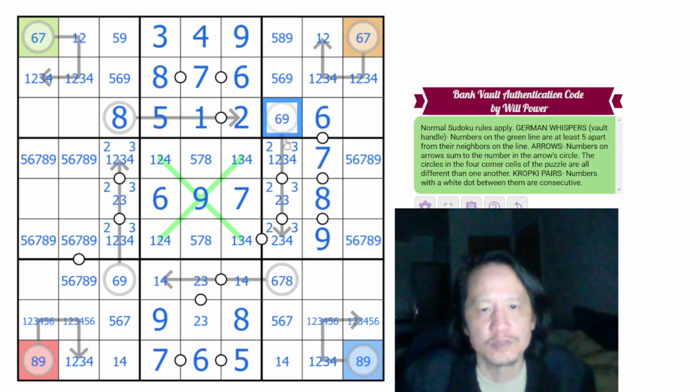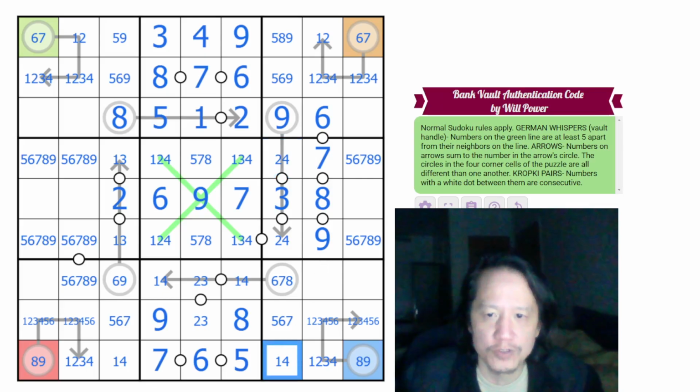This has to be 6, which makes this a 9, which means this is 2, 3, and 4. So this is 3, which makes that 2. This can't be 4. This can't be 2 either now. So this is now 2. This is 2, which makes this 1 and 3, 1 and 3. This has to be 2 and 4, and this is 2 and 4.